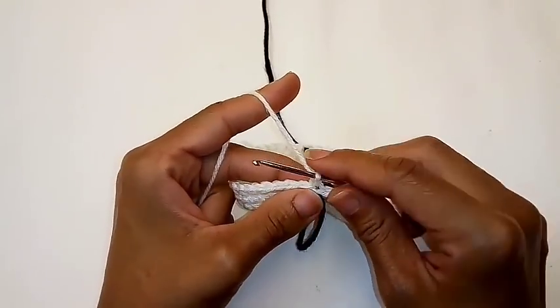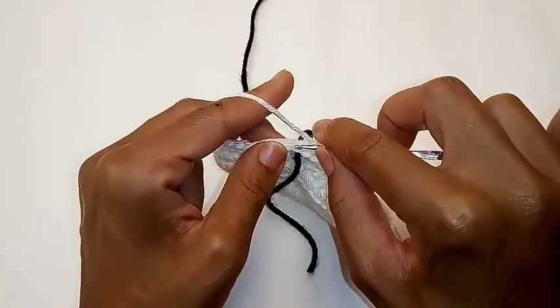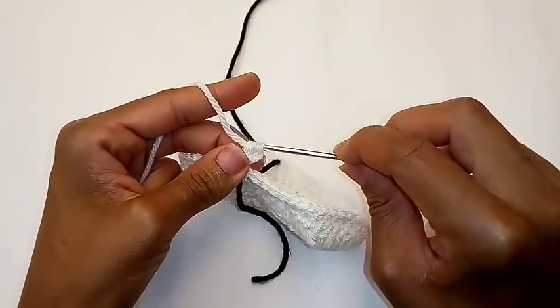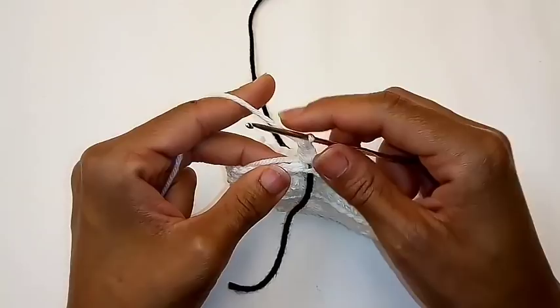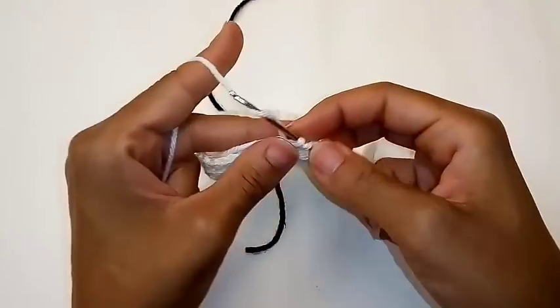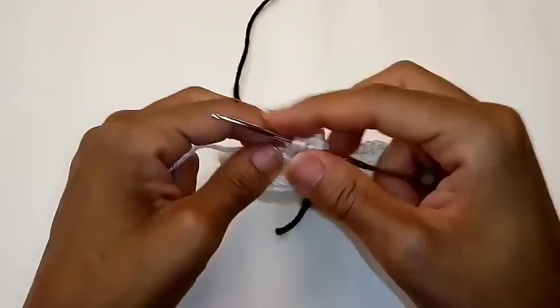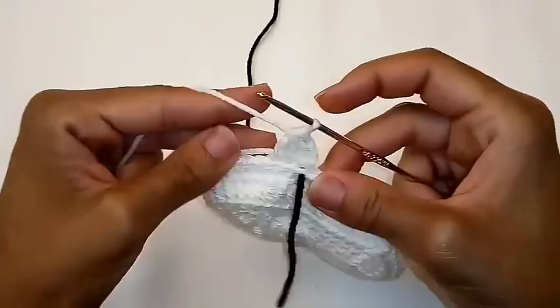One, two. DC into the same space. Remember to work in those ends. There's your double crochet. Remember, back loops only. Now we're going to double crochet together. This is going to be a pattern all the way across. Double crochet followed by double crochet together.